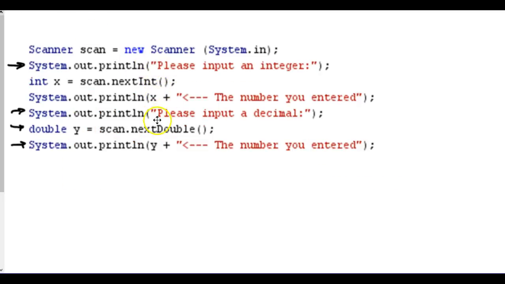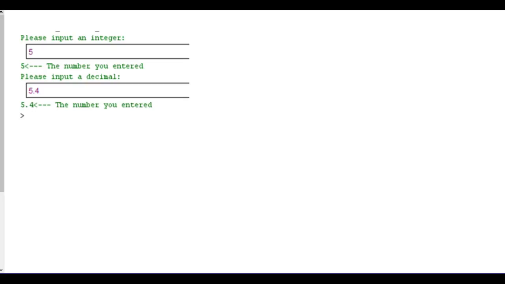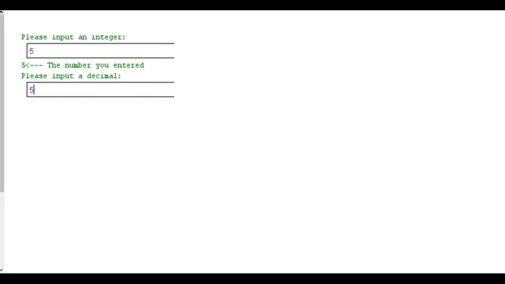So take a look at this set of code. And I want you to look to see if there's going to be any issues with it. Okay? So let's start with that. So it looks like all the code's fine. When we go run this and type in a 5, it says 5 is the number you entered. If you type in a decimal, we get 5.4. 5.4 is the number you entered. All seems happy. What would happen if I typed in a 5 for the second one? So think about that for a second.